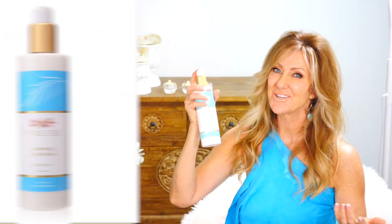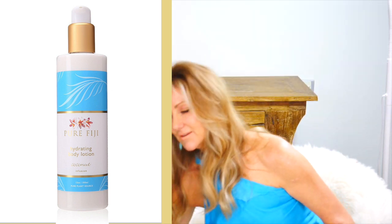Staying with the body, the next product is my MAC Strobe Cream, which I'm in love with. You put a small amount on and then mix it with a moisturiser — my Pure Fiji, which I love — and this gives you a beautiful glow as well. It's similar to the last one but a little bit more high impact. I'll leave the link for my skin blurring recipe using this strobe cream — it blurs out all of my sun damage on my arms and legs. You can also just put a little bit on the prominent bones to highlight them, layering glow on top of glow.